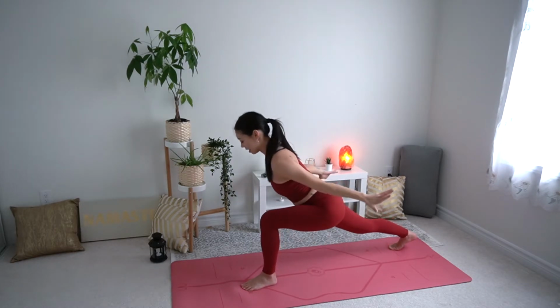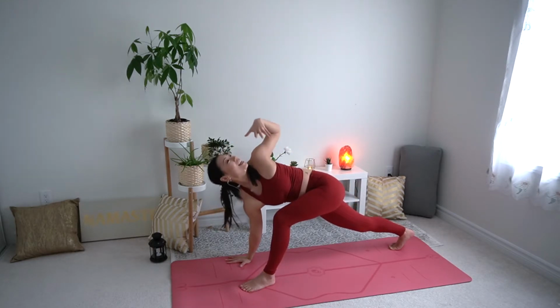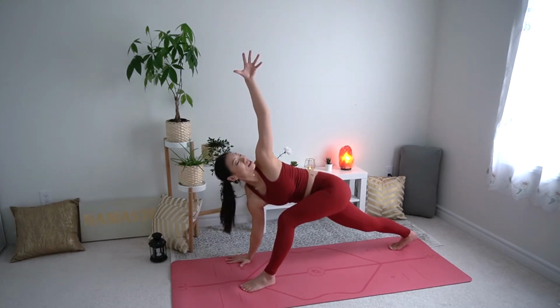Exhale, runner's lunge. Hand comes down to the floor. Left hand to the ground, on the floor, or onto a block. Inhale, we peel the chest open. Top hand reaching up. Right hand towards the sky.